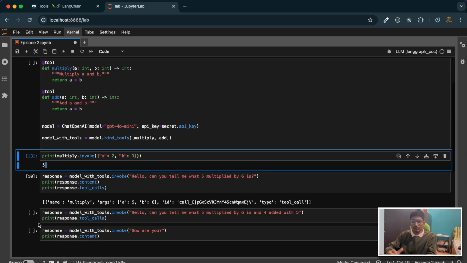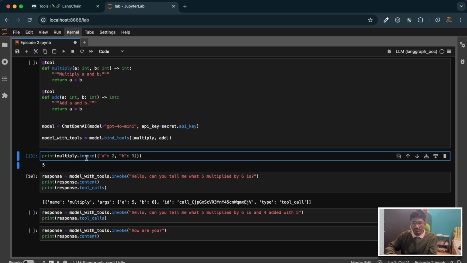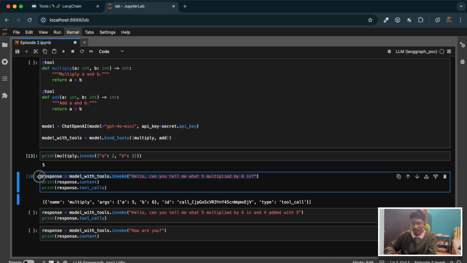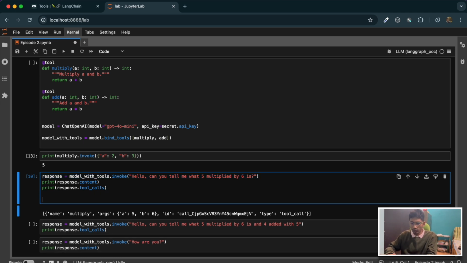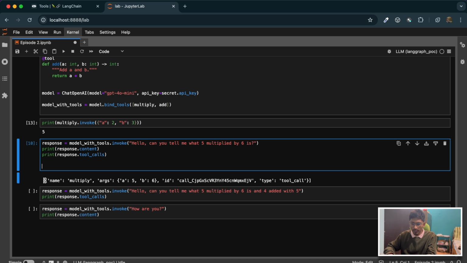As all the tools have this invoke method with them, what we have to do in order to execute a tool and generate a response is write some more code here. You see the output is a list here, right?